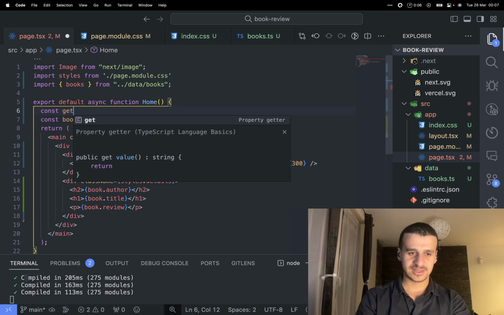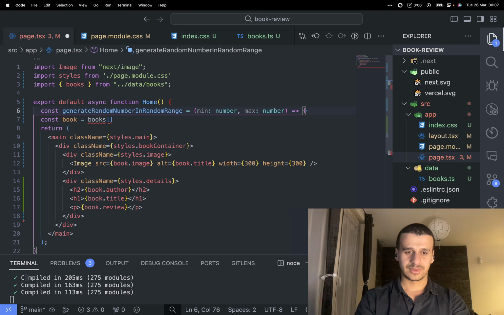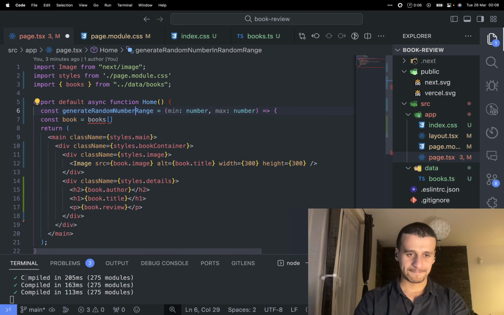So I get or generate a random number in range, for example. Generate random number in range.